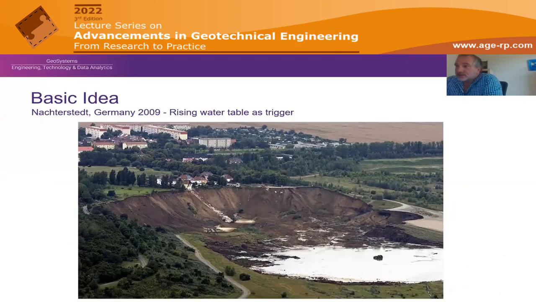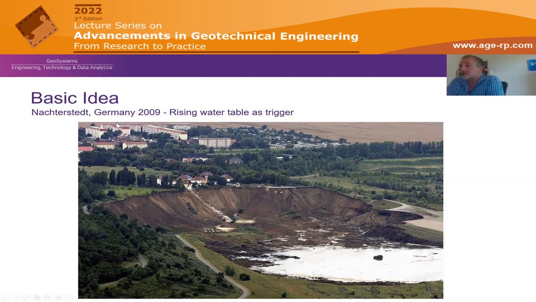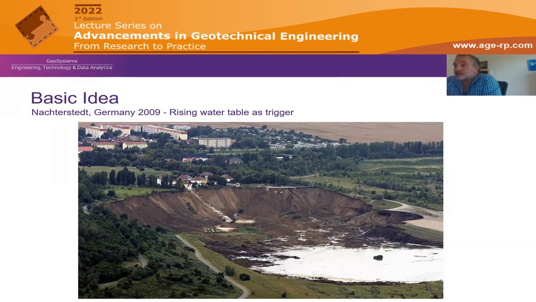One of the motivations was a slope failure event that happened in Germany in 2009. It was a deposit of quite loose material which failed due to the rising of the water table within a former open pit mine. When comparing the velocity of the water table rise with the approximate hydraulic conductivity of the material, they were more or less the same — so under a gradient of one, the water would have flowed with that water table rise into the soil. But it needs to displace the air within the soil, so there must have been some lag between the water table in the soil and in the lake.